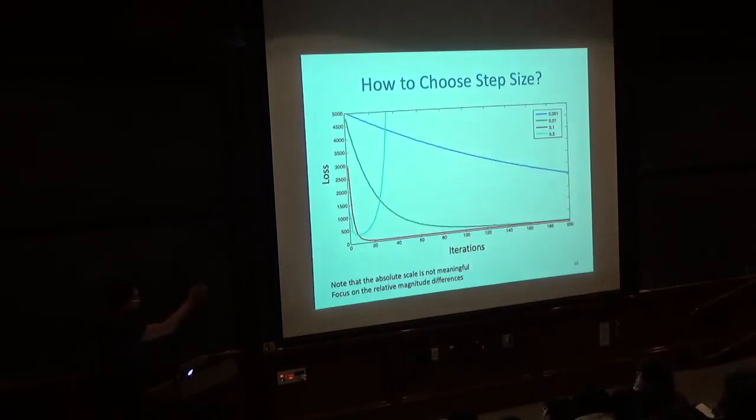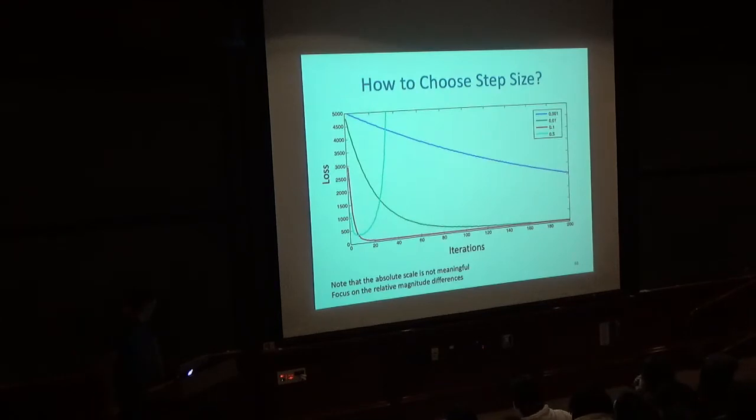And so if you plot out a few different step sizes, so the step sizes are in the legend on the right-hand plot, you get stuff that looks like this. So at a step size of 0.5, stuff's going up. So I should mention that this is not the exact same learning problem as the previous example. This is based on a higher dimensional problem. And so the actual values of the step sizes are not comparable to the previous example, but the qualitative trend is what I want you to focus on in this slide.